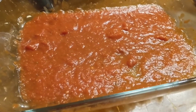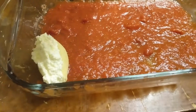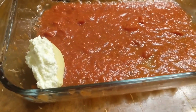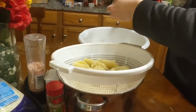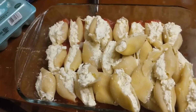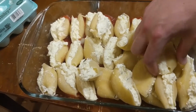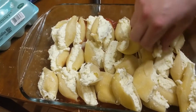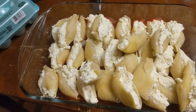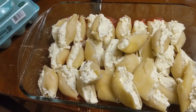And he's going to add them to the baking pan in rows. That's a little bit too much for one, honey. You need to put less in them. Okay, we do stack them on top of each other somewhat. And some of them break in the boiling process. I still use the broken ones unless they're like really too far gone.